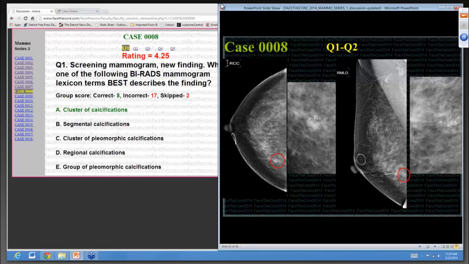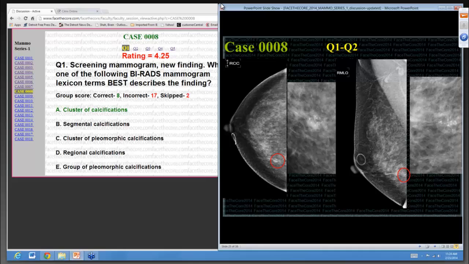But if it's something that we're going to work up and give it a BI-RADS 0, we're just going to give its location and its distribution, and that's it. We're going to refrain from giving morphology. And so all we're going to do is give this a BI-RADS 0, call it a cluster of calcifications, lower inner quadrant, posterior depth. Because if I would have given pleomorphic calcifications, and then we do the diagnostic workup, and then on the true mag view of these calcifications layer and teacup, then I look like a fool.